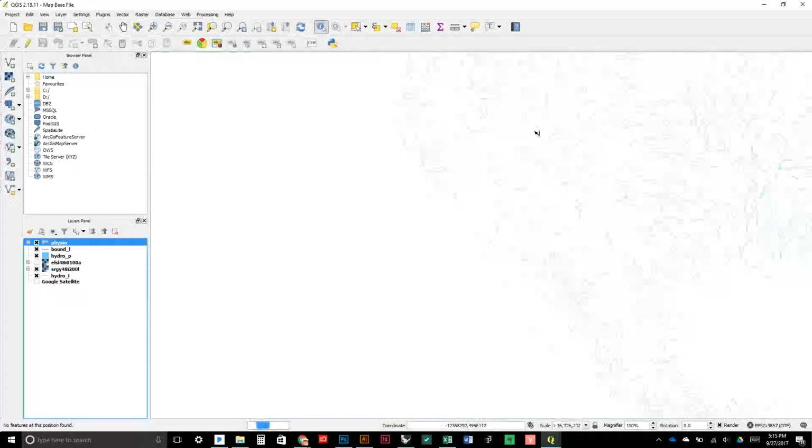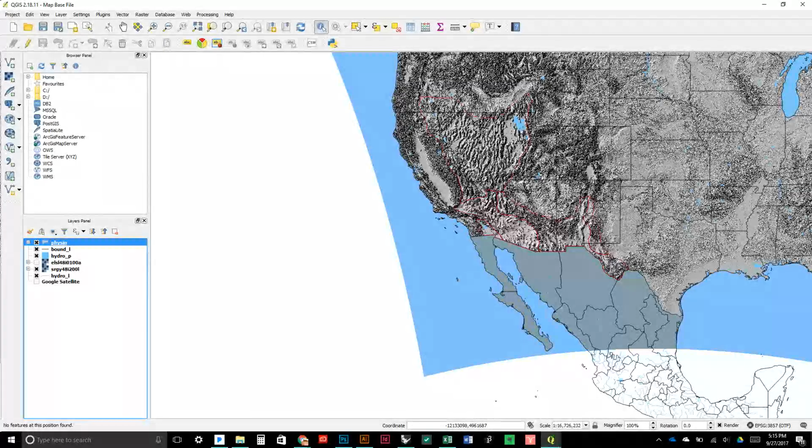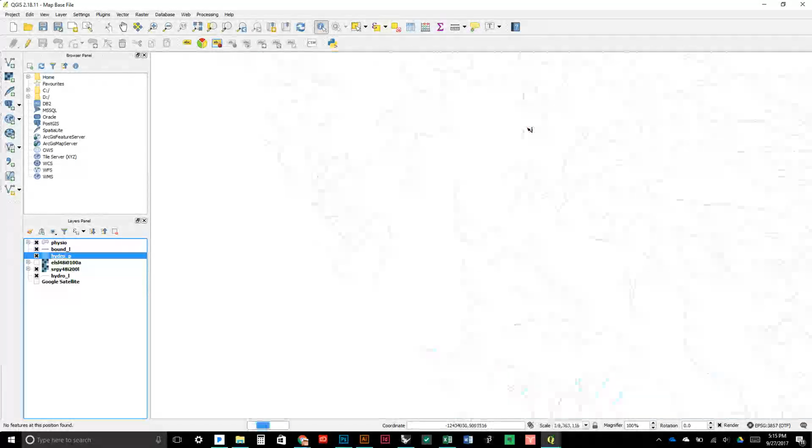Something I would also want to include: I have my shaded relief. I've got my boundary lines, which is good because then we can indicate which states are being affected by this. I've got the water bodies.